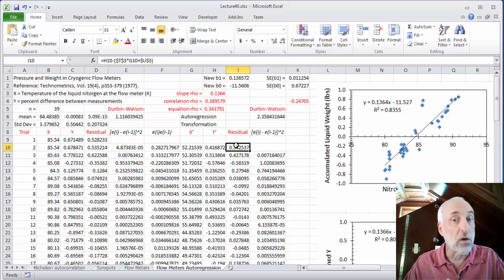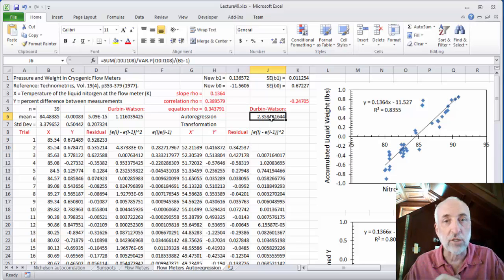We need to test those to find out if we really have gotten rid of the correlations in our residuals. So we'll do another Durbin Watson test. And so I'll do a second Durbin Watson test on the residuals of the transformed model, and you can see I get 2.36. Much closer to 2. The p-value is going to be very high for this statistic. We have successfully removed the correlation in the residuals.